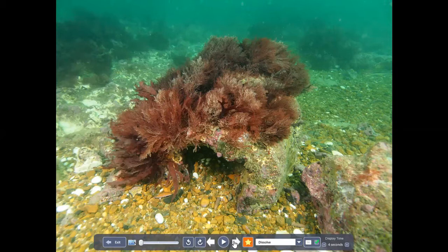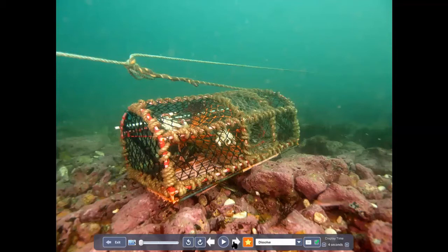There are pots if you get far enough out. There's also a dirty great anchor, which I couldn't find pictures of, because I think on the dive where I saw it, I had the wrong camera. So I'm pretty sure I've got pictures of the end of it, but they don't look like anything in thumbnails, so I couldn't find them. So there's a fair amount of potting goes on. But when we talked to the fisheries people about potting, you said that there are places where, much as we might like to see better blanket controls of potting, some of the sites won't take damage like others.